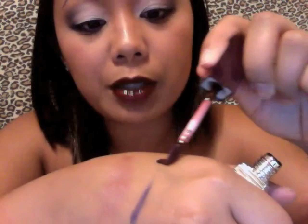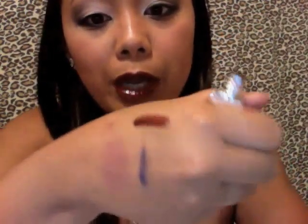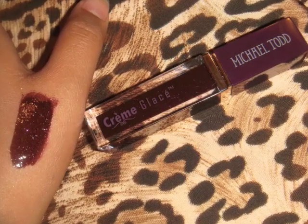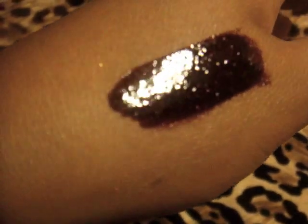And the coverage on it is so good. The coverage really is like a lipstick, and it just has that gloss effect to it. Look at that. I'm just gliding it on. That's one swipe, and look at the color. Amazing. I love this freaking color. I think this is a great nighttime gloss, when you're going out to the club or out with girlfriends and you want to wear color on your lips with just a simple eye like I'm doing right now. It's just a great color. I can't get over it.